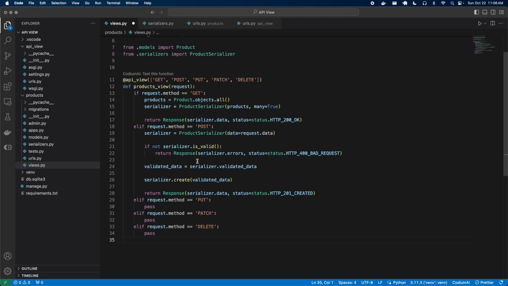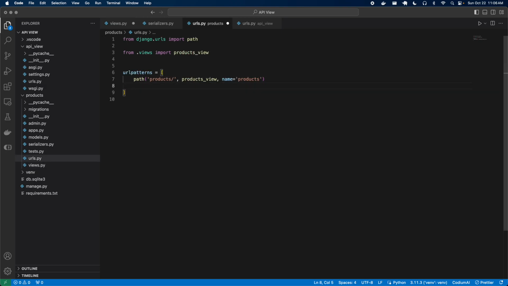So when you set up these sort of CRUD endpoints using an API view, these ones here, you're not really going to have inside of the same one as the get and the post. You would have to create a separate function and then have a separate endpoint for these. Then you'd go inside of the URLs, then you'd set up a path, which would be something like product slash, and then maybe the primary key or the slug, whatever it might be. So that's how that would typically work.